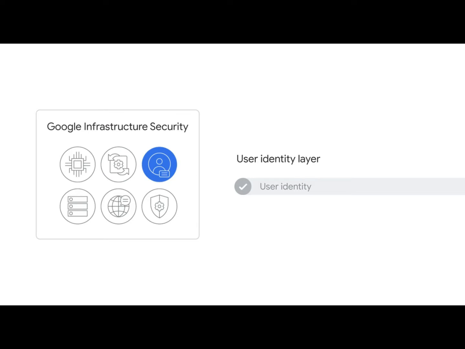Then we have the user identity layer. Google's central identity service, which usually manifests to end users as the Google login page, goes beyond asking for a simple username and password. The service also intelligently challenges users for additional information based on risk factors such as whether they have logged in from the same device or a similar location in the past. Users can also employ secondary factors when signing in, including devices based on the Universal Second Factor (U2F) open standard.